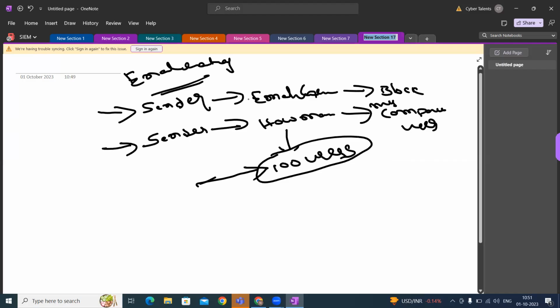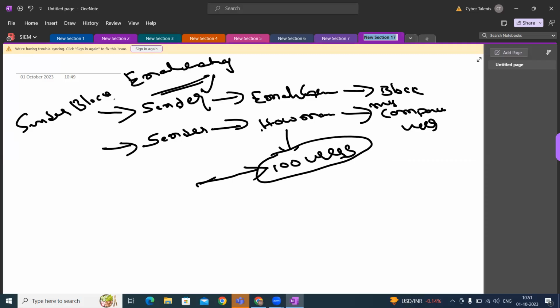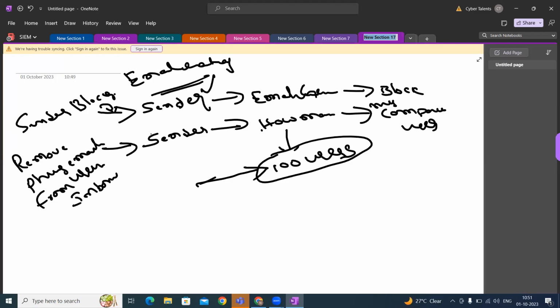So all this I can do with the help of the email gateway. First I can block the sender, and then I can remove the phishing email from users' inbox with the help of the sender, or you can use the subject line of the email.